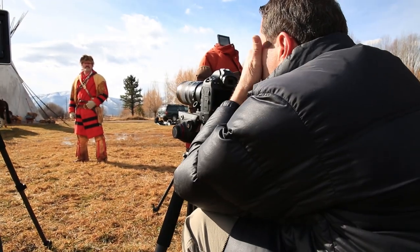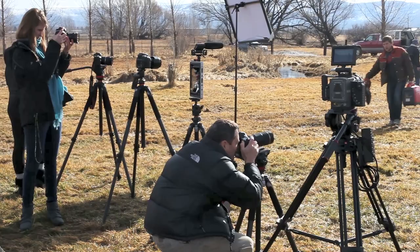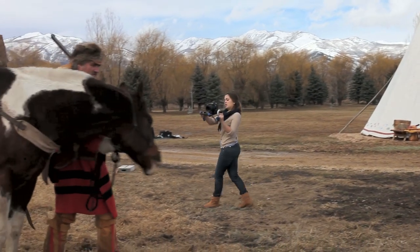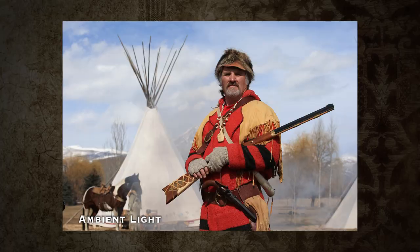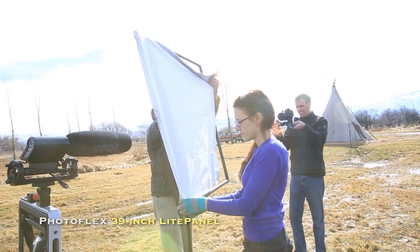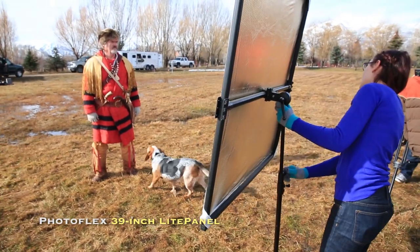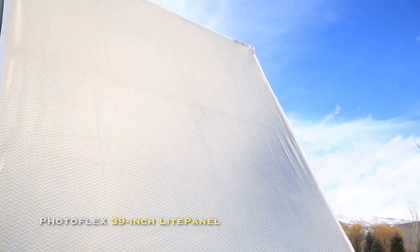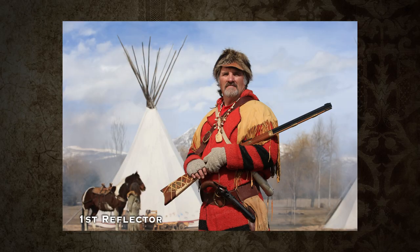Let's look at our image lighting. I turned the subject into the sun, which allows me to expose for his skin and keep a nice deep blue background with the clouds. There's a bit of cloud cover and that helps. The shadows are very heavy — when you're shooting continuous light, a good reflector makes a great difference. We're going to add a 39-inch silver-gold light panel from camera left to open up the shadow on the left side of his face. I can shoot with him looking into the sun with a good reflector as long as it isn't too harsh, and it's a bit cloudy today so it works out nicely.